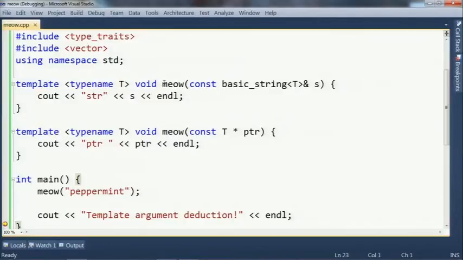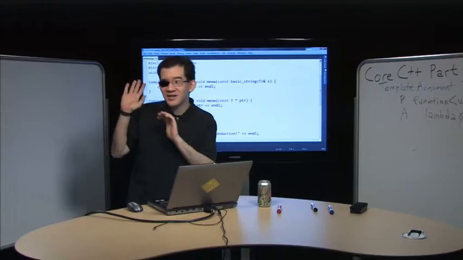If there's any plain old functions, those immediately go to overload resolution. There's no template argument deduction for them. So in the case of meow taking const basic string ref, template argument deduction still fails. And it says, okay, const basic string t ref and const char star essentially, I can't make these types identical, so I don't succeed with template argument deduction and I don't give anything to the overload set.